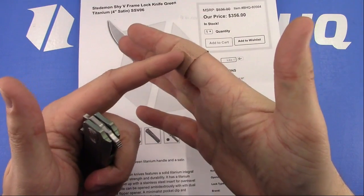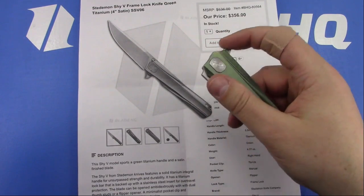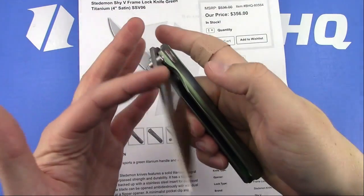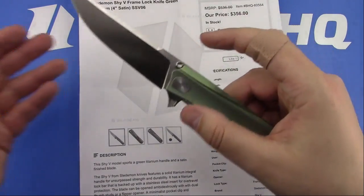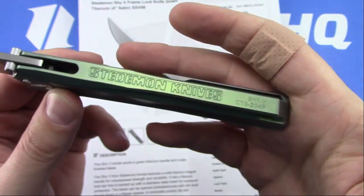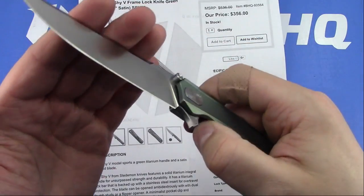It's really hard to flip since there's a cut right on where my finger bends, but we will try. Those are blade stops, not thumb studs. It's kind of cool - they put the name, model number, and steel right on the spine. I like that. It's classy: keeps the blade nice and clean, and they had to put in more machining work to do it instead of just laser work. I like that - I think that's a nice feature. I think it flips pretty well.